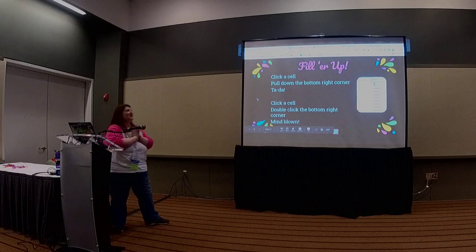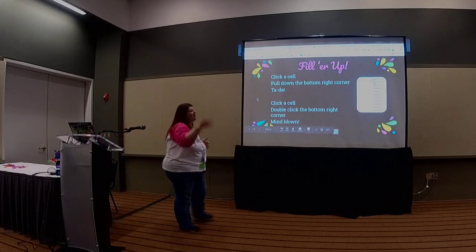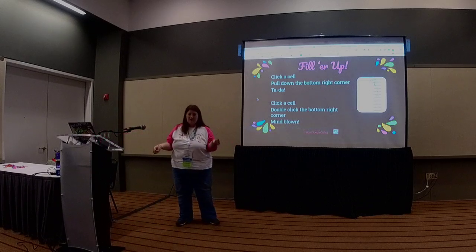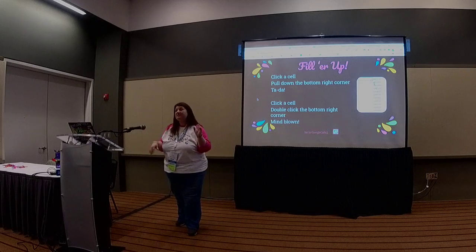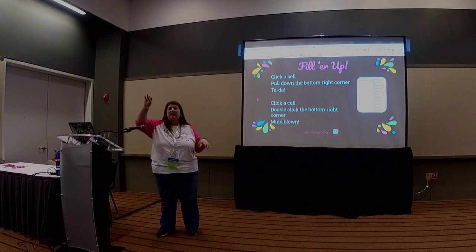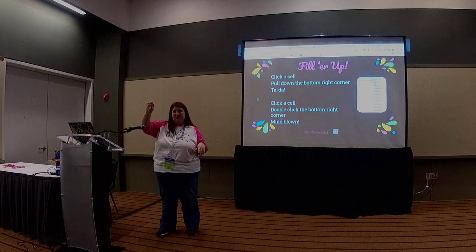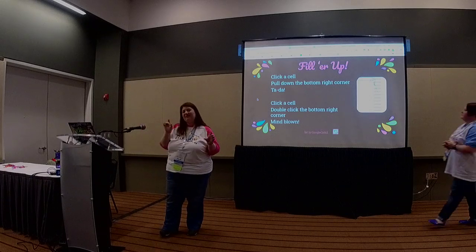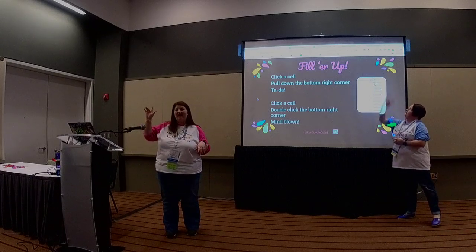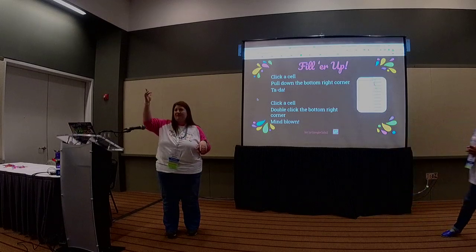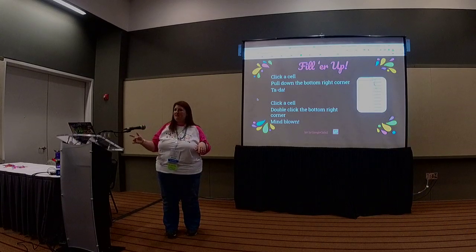Okay, so if you do want to copy down those formulas, there's 2 ways you can do that. One is to click the cell and pull the little bottom right hand corner all the way down. But if you go into that cell and you double click on that right hand corner, it will fill down until there's a break. If you did not know that, that is a huge time saver.